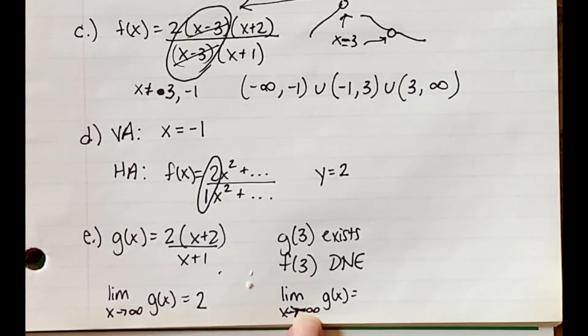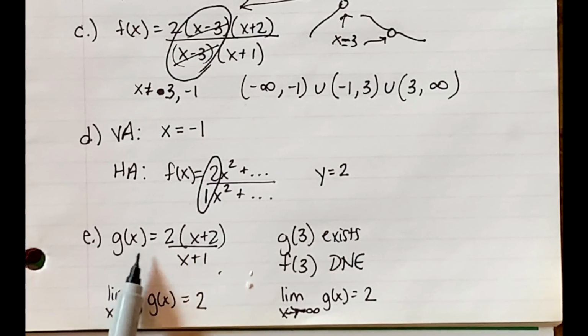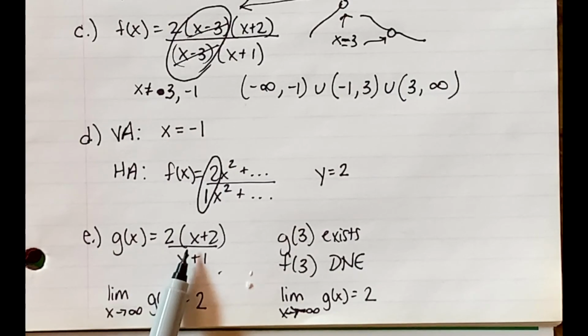As you go to the left, similarly, the exact same thing is going to happen. This is also going to approach 2 because of that horizontal asymptote. Now, if you wanted to test this, you could plug in some very large numbers for x, and you could see that this function is going to approach numbers that are getting closer and closer to 2. Same thing would happen here if you plugged in negative values that were very large, so, you know, negative 55,000 or something crazy like that. This also would approach positive 2. You've got an x over an x, and the negative in the top and the negative in the bottom would make this positive in this situation.